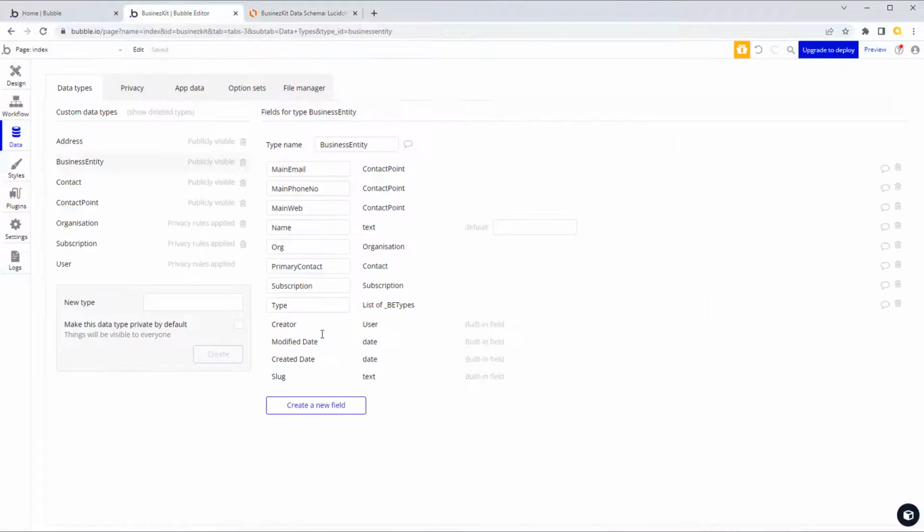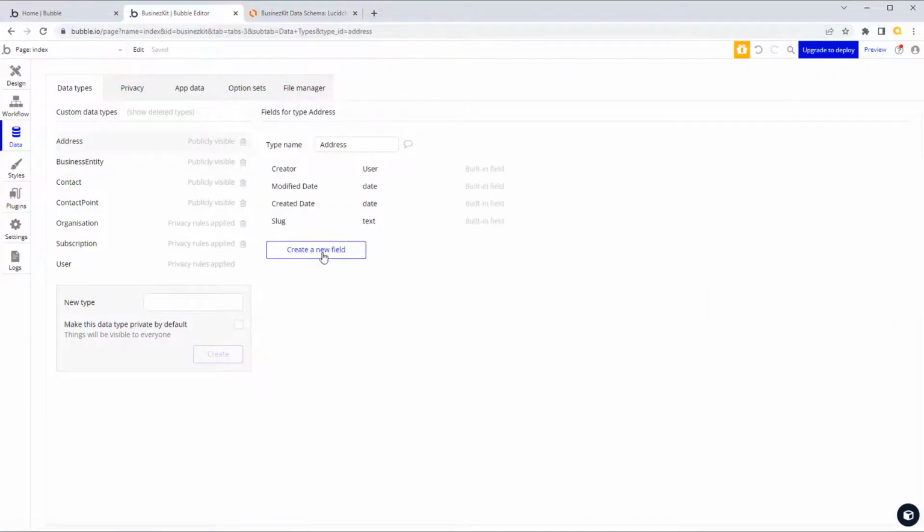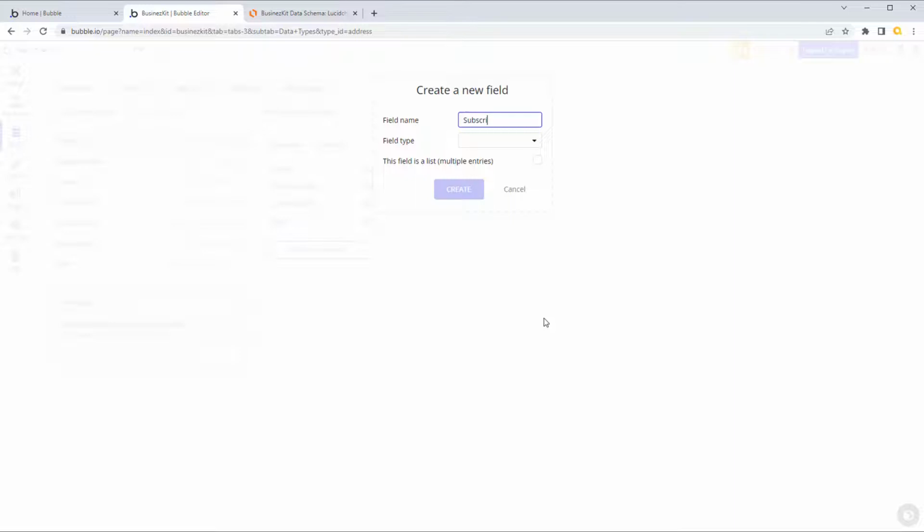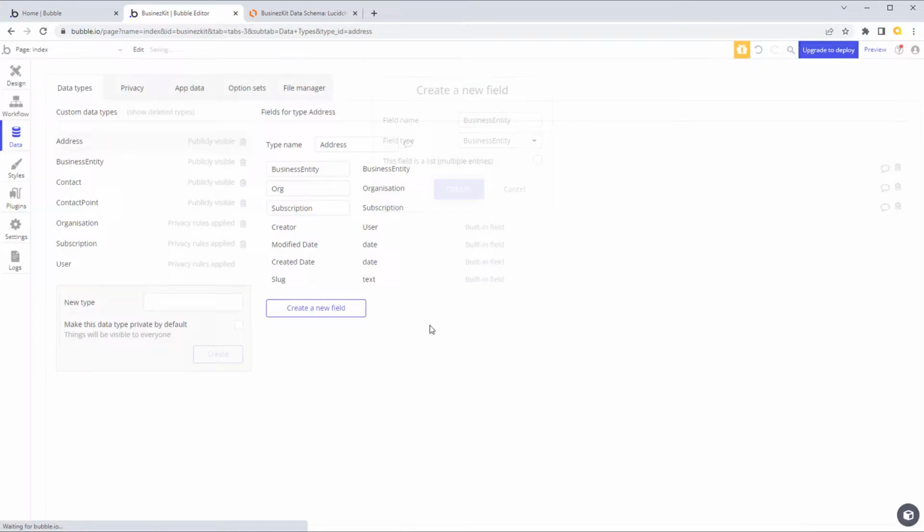So let's have a look at the address, which again, we obviously need to link it back to a subscription. And then we need to link it back to a business entity so that we'll know which business entity this address is related to, I should say.